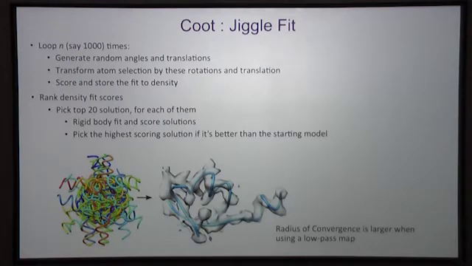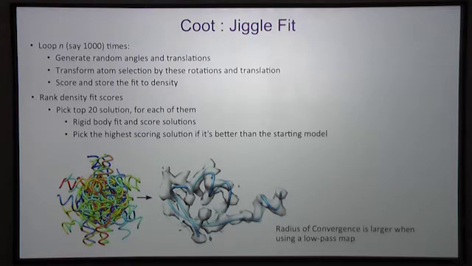So it has a number of great tools, and this is one of my personal favorites, which is JiggleFit. It's designed for when you've placed something in density. You know it kind of fits this density, but you're not quite sure how. And this can be a whole molecule, a protein chain, or just a small molecule. It starts by applying a random set of rotations and translations. It then scores these relative to the density, selects the top 20 solutions, does a rigid body refinement on each of these solutions, scores again, and then that finds the best hit. And it works incredibly well when you more or less know where something fits.